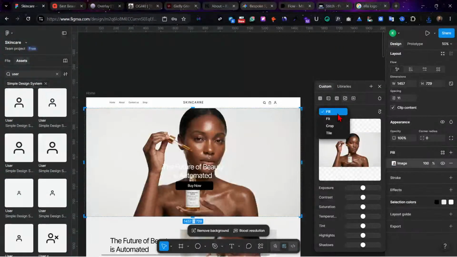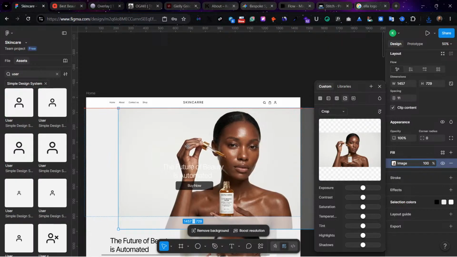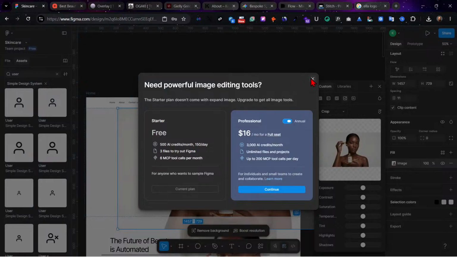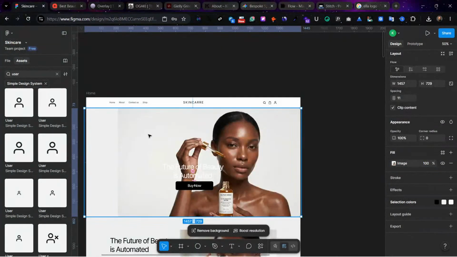Then we're going to crop. Then I'm going to bring her to the left hand side. The reason why I'm going to do that is, what's this? Expand image. I was like, would you want to give that to me? Don't want to give that to me. So let's use this. Then the background itself.